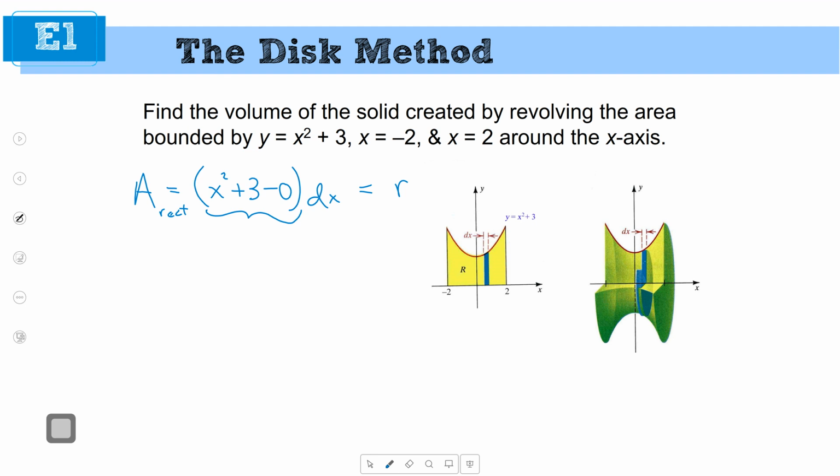So if we now jump over to this guy, where we've got that disk revolved in there, I want to make sure I use the right terminology. I now want to find the volume of that disk right there on the right. So the volume of that thing, from the previous slides, we know the volume is pi r squared times the width. But we already have the width. The width of that thing is dx. That's easy. Pi times the radius, x squared plus 3, quantity squared.